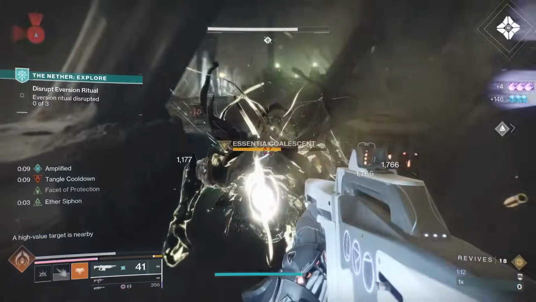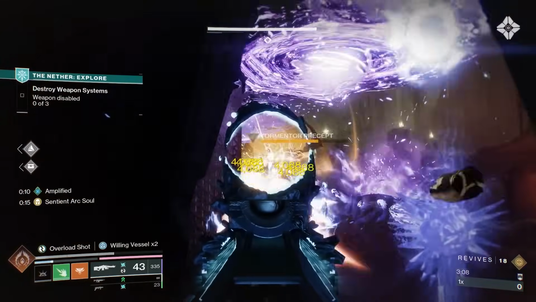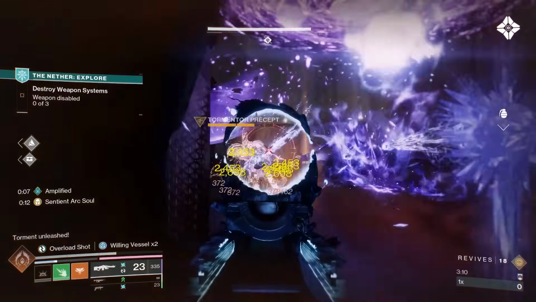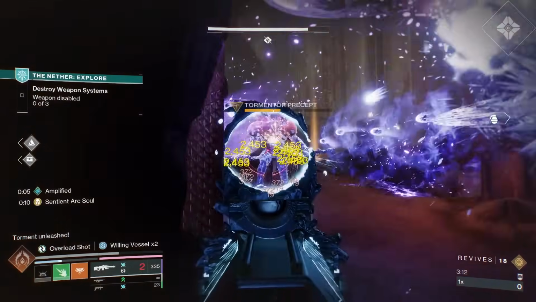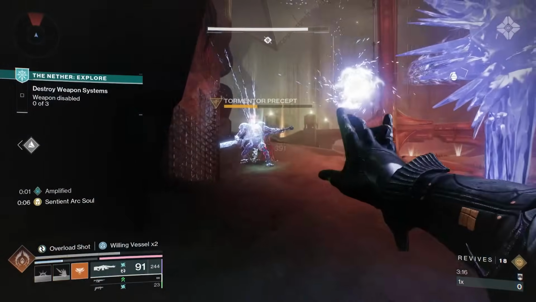Moving on here into the next weapon, I've chosen the Watchful Eye, which is a heavy machine gun from this current season. And this one is definitely a very effective machine gun. So if you don't feel like grabbing the Hammerhead, definitely go ahead and grab a Watchful Eye instead. This is probably way easier to get.